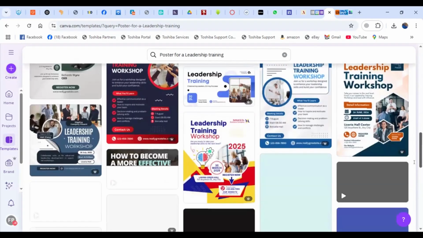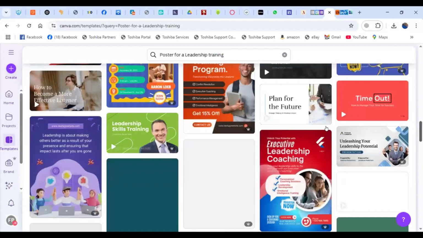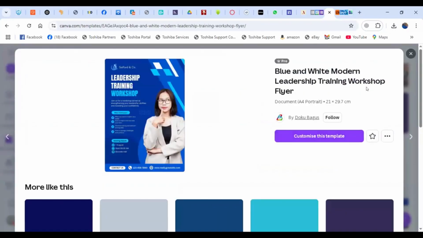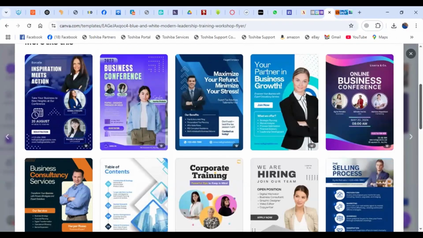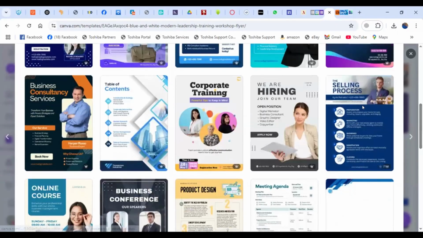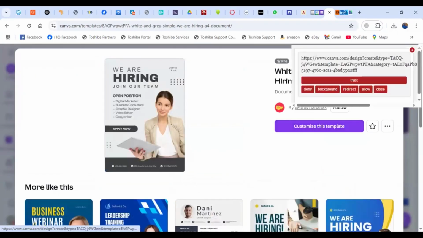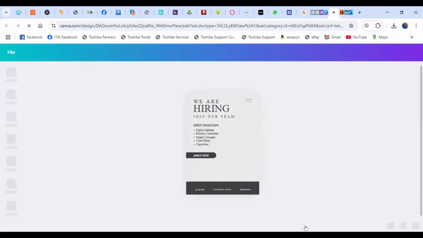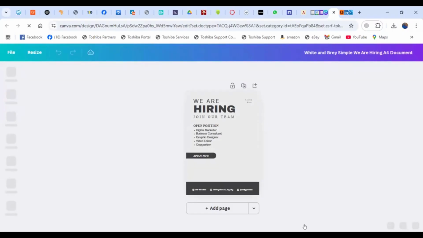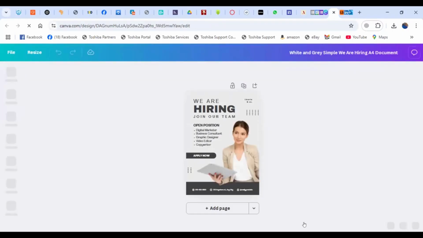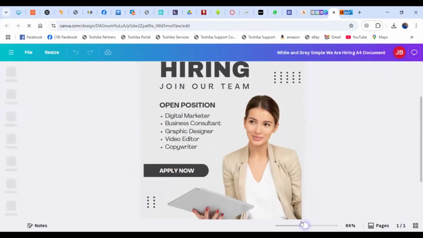So we'll take one. I'll click customize, and it will be like this. And remember I said when you want to design, make sure that you are able to see whatever you want to edit. So for you to do that, always increase the size of this poster or flyer or logo by clicking here. The bigger the size, also the bigger the size in terms of MBs when you are downloading. So here we say we are hiring.